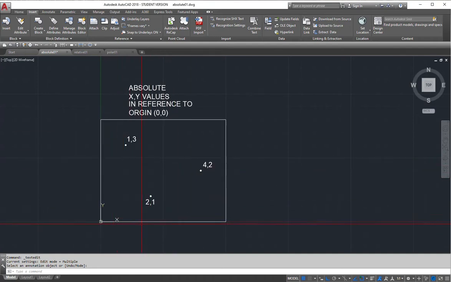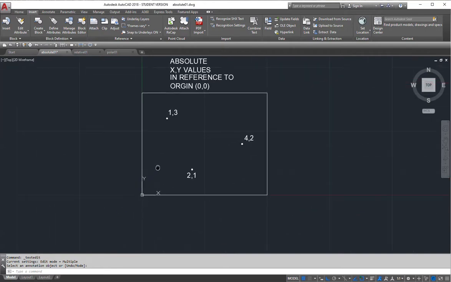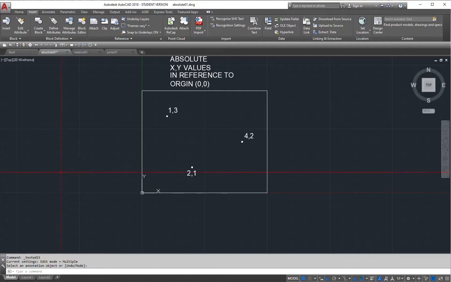So you can see the X right here. X is going to be to the right and to the left, and we're going to go negative. Then we're going to go to the top, or up and down if we are going in the Y direction. Everything is in reference to the 0, 0 location called the origin, which will be right here, and everything from there will be positive on X, positive on Y. If we were to go in this direction, that would be negative X, positive Y, then negative X, negative Y, then positive X, negative Y, and positive X, positive Y in this quadrant right here.